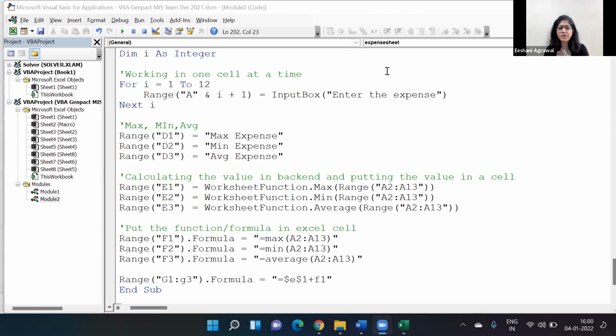Anyone who has finished? Yes, I'm just checking my code. Okay. 212. Yeah. The expense part is wrong.